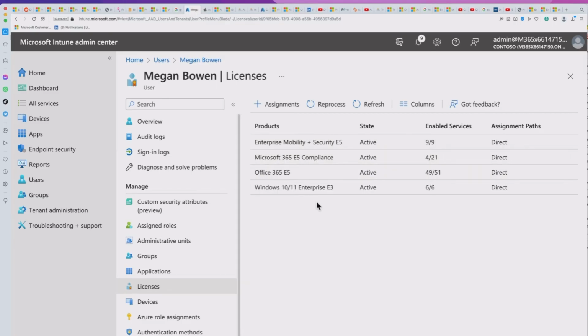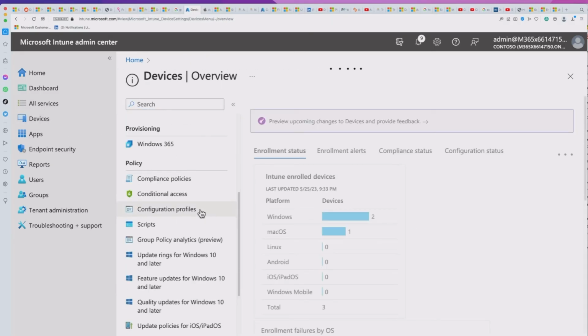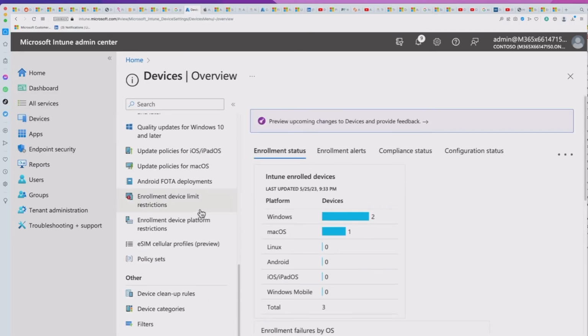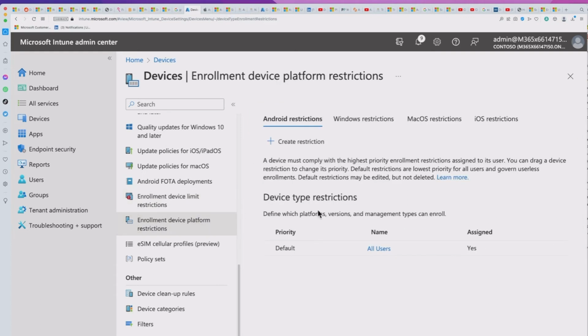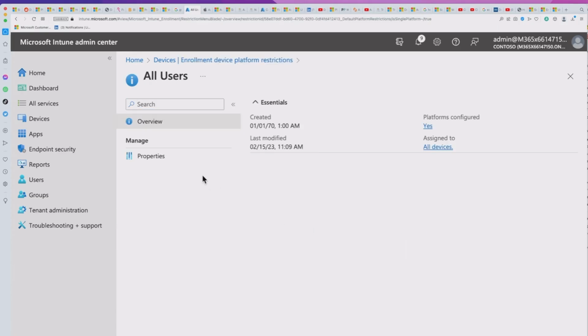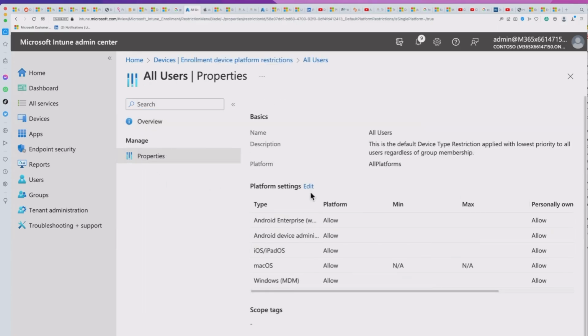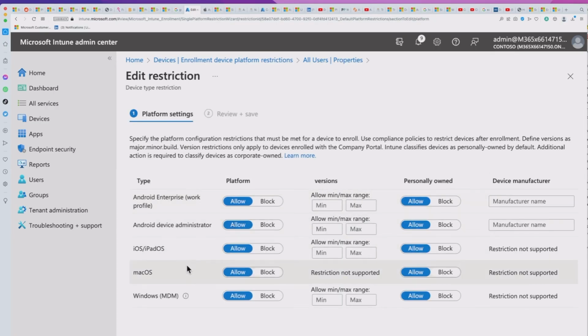And the last thing I want to double check is just to make sure that in order for iOS devices or macOS devices to be enrolled, that we have switched on the ability for those device types to be enrolled. So we go into devices, we search for enrollment device platform restrictions, and here we've got a default restrictions policy, so I'm going to click that, look at the properties, do the edit of the platform, and just check.